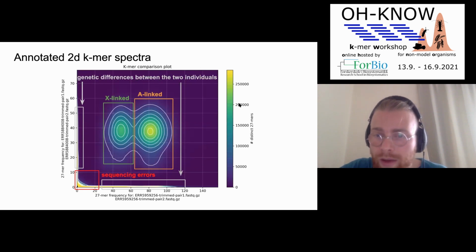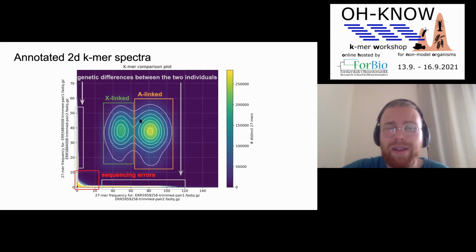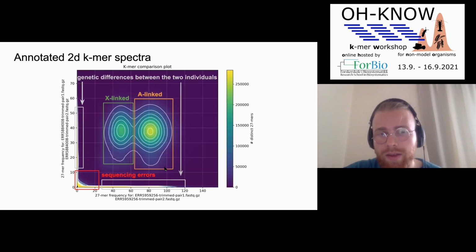How would this look, female versus female or male versus male? Well, it would be a tiny bit more boring. You would have one big peak for all the diploid stuff for two females, and then you would have a bunch of very subtle k-mers. It would be just very subtle clouds of those that are heterozygous, or heterozygous in both. Probably that wouldn't even be seen there at all. And again, the genetic differences. So you would practically not see the X-linked.